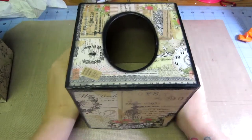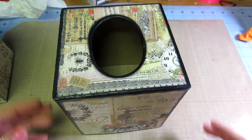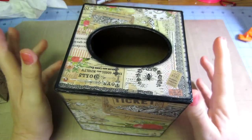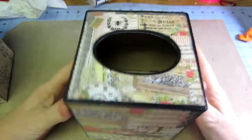So this is actually, what is it? Lyric, from Lyric. And I just love this paper. This is more of the collage sheet. I have the A5, I guess they call it, size. Anyway, so I put that on there, and that's it. I was done. It's a tissue box.